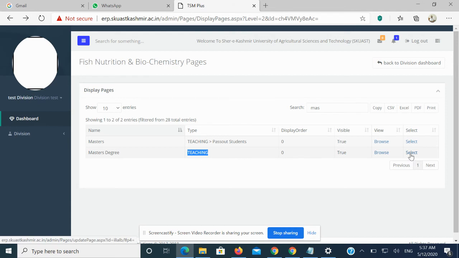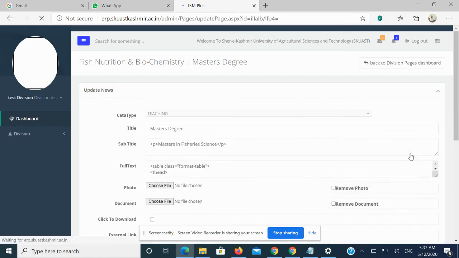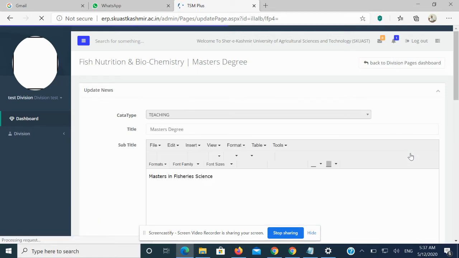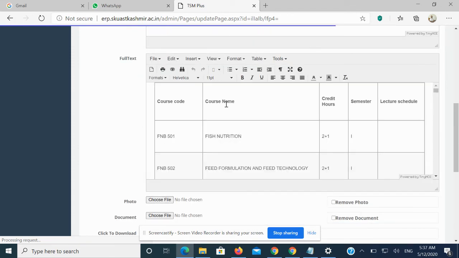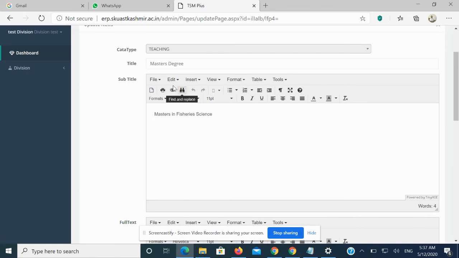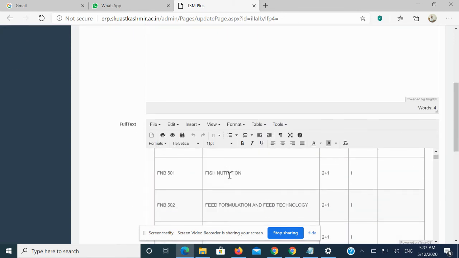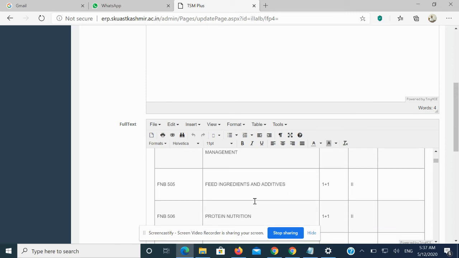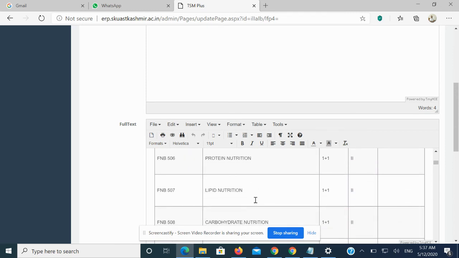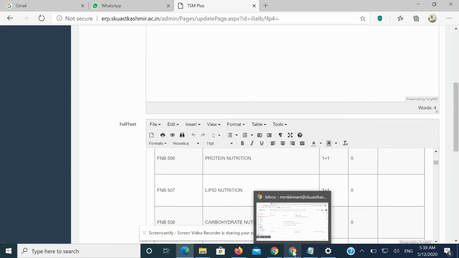Whenever I select anything over here, the time I click on select, you can see that I have a page available wherein I can change the contents of it. My request to you is, you can see how it works, but I request you not to change the title. Subtitle you can change accordingly. The website will change its behavior and it will have different text available. I hope that you will be able to work on the page and update the information available on your division's page.